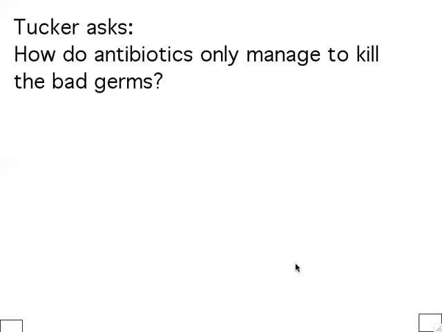Because what are yeast? Eukaryotes, not bacteria. They don't have the structures that bacteria have. So when all the bacteria get killed, what do the yeast do? Party time, right? Seriously, because they're making a bunch of ethanol as they ferment away to themselves and they take over, and boom, you have a yeast infection because suddenly your yeast population outnumbers your bacterial population and things are a little bit dismaying. So I love that Tucker asked that question. Thank you very much.